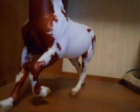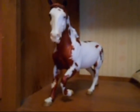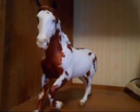So yeah, I have her on this mold. She's my only other Wixom horse mold thing. And I'm gonna just get a few other horses to show you his size comparison to them, so you just have an idea of how big he is.